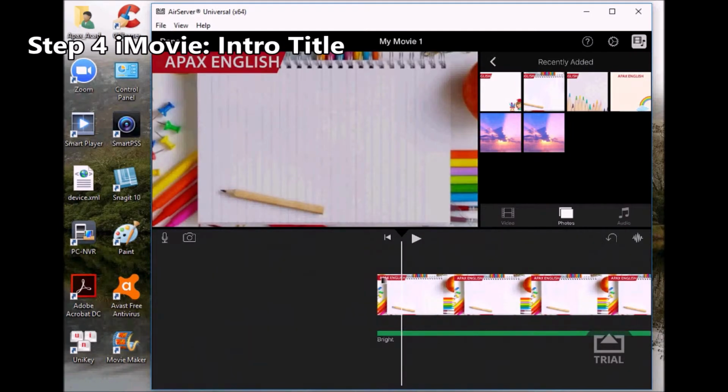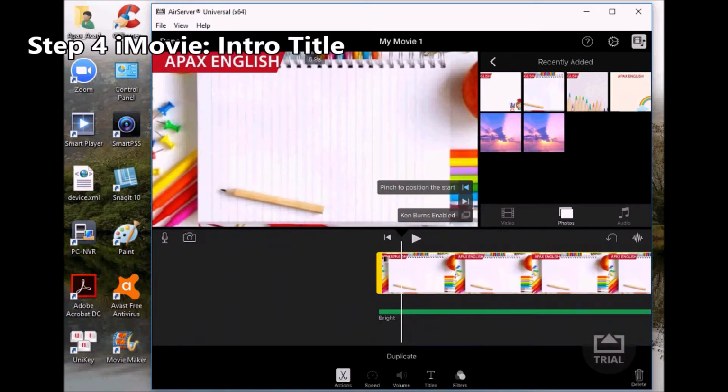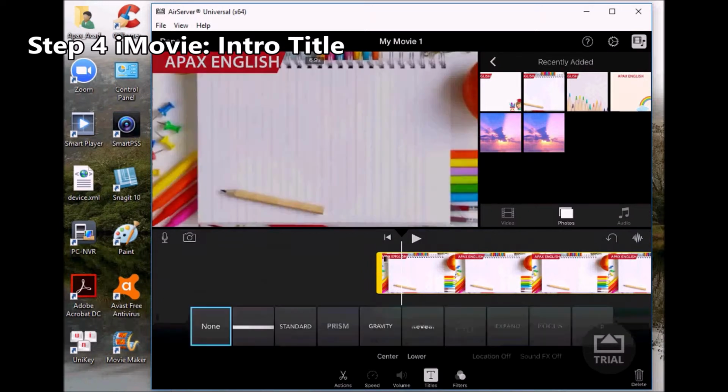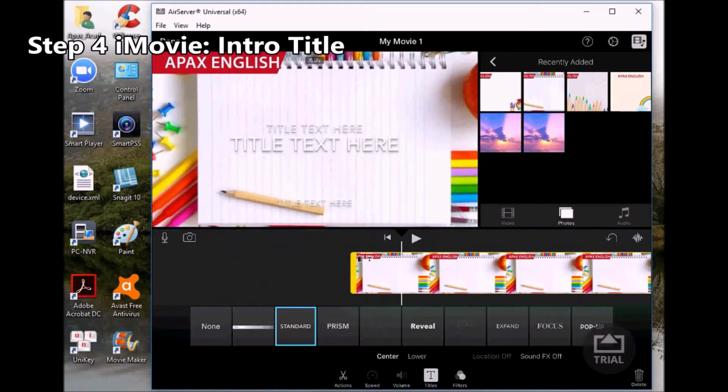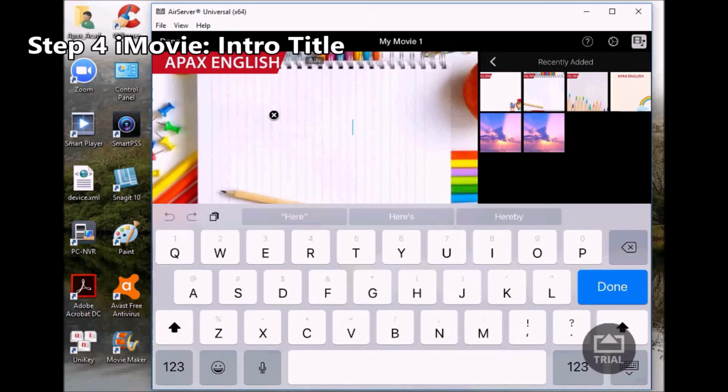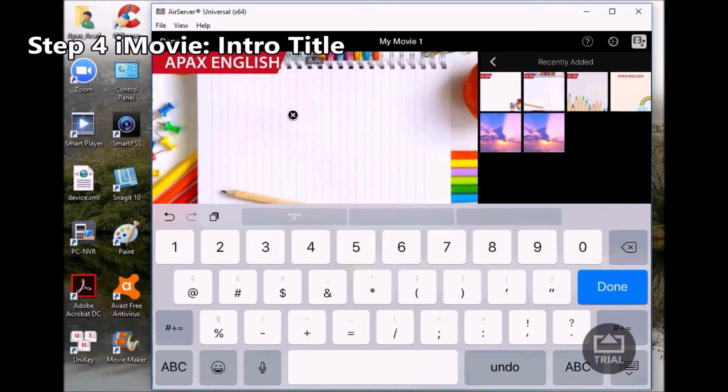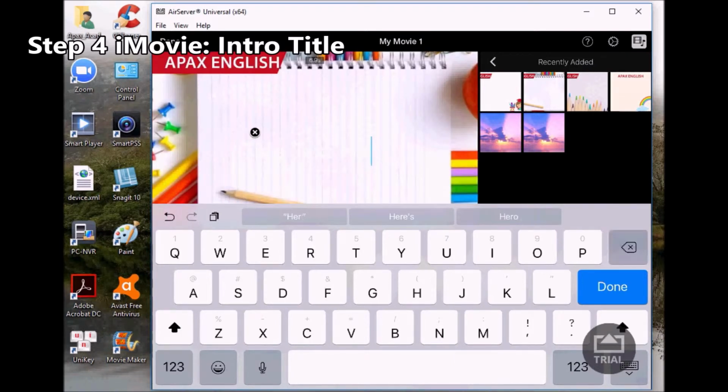Next, I'm going to add the titles for this intro slide. So I'll select my white needle right here, and then I'm going to go to titles, and I'm going to use this standard title, as this gives me 3 different options. In the top option, I'm going to write the name of the class. So this is a Seed 2 class. In the next feature, I'm going to write the name of the CTP. So I'm just going to call this the hospital.